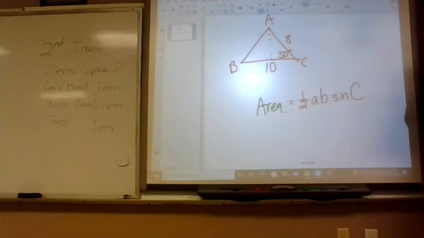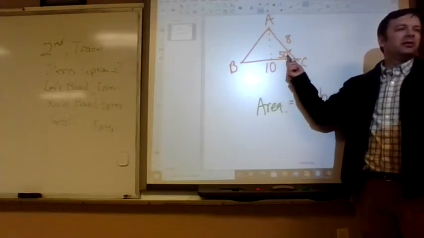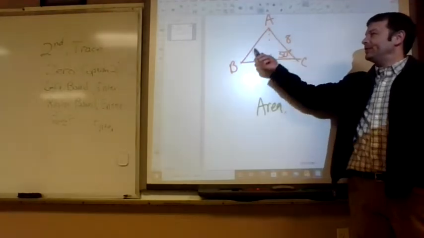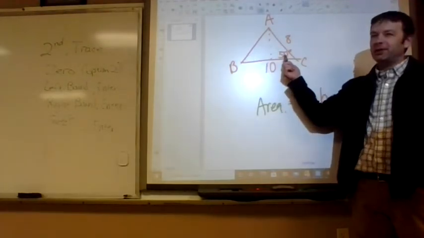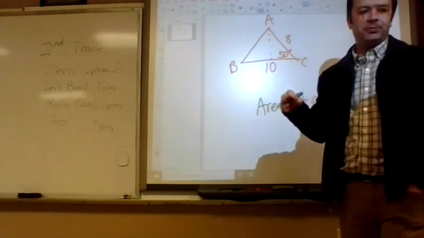Does it have to be the angle in the middle of the two sides? Yes. If they don't give you that information, like this angle, that's probably because they gave you these two angles and you can figure out this angle and do it. But anyway, we'll figure it out.